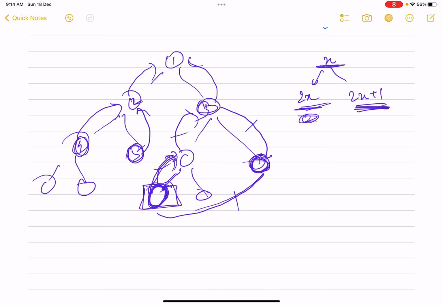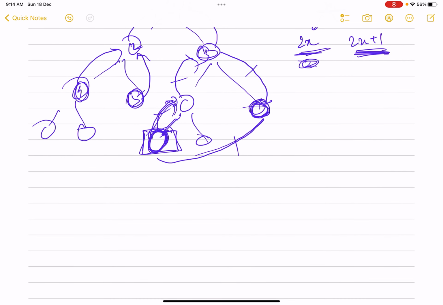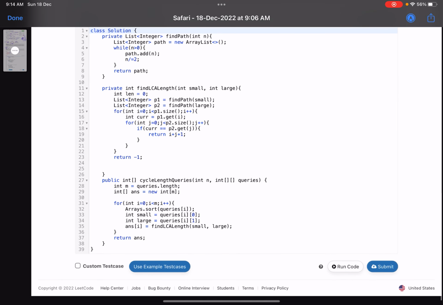What I have done in the code is, once these things are clear, you just need to find the LCA, find the path and return it, right? So if I show you my code, then just see, this is the main function. These are the number of queries, this is the answer array, and a bunch of other things. Again, these 2 lines can be skipped. I was applying some other logic, hence I forgot to remove this. You don't need to sort it. All I need to say is, you need to find the two nodes which are connected by an edge, right? And this will return your answer.